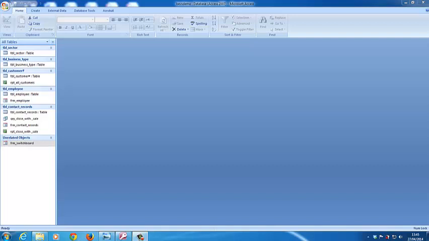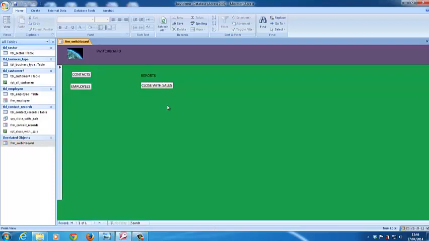Okay, in this video I'm going to show you how to make a macro to make our database a little bit easier to use for the end users. You'll remember that the users of the database have requested that the database be simple to use, and to that end we've created the switchboard form. When our Access database first opens up, we get presented with this blank screen. Then the user is required to double click the switchboard to start the program working.